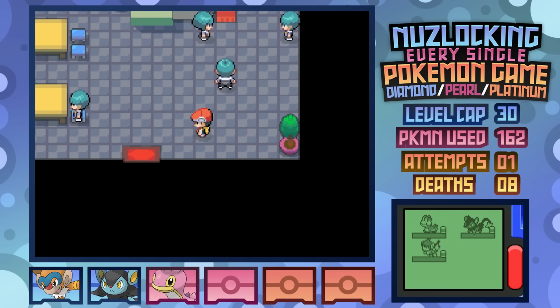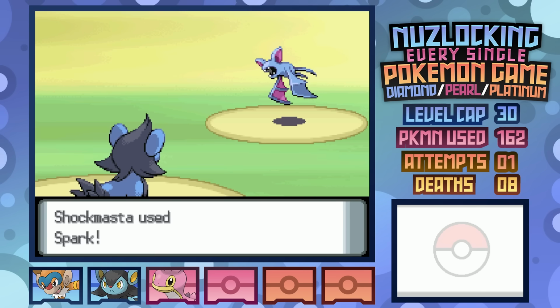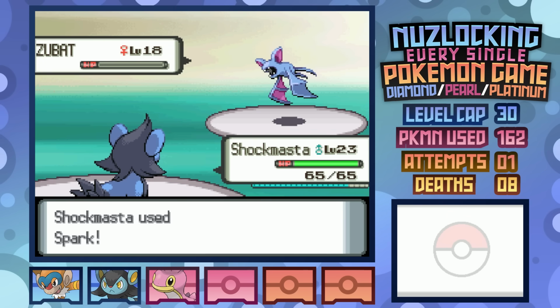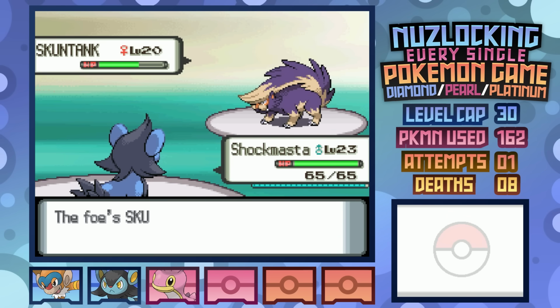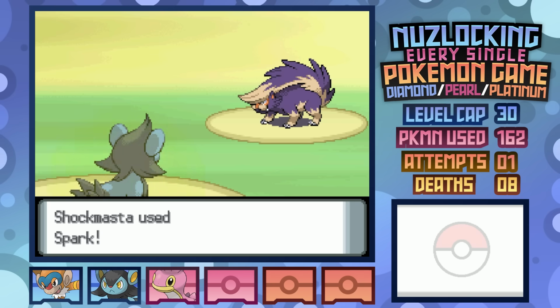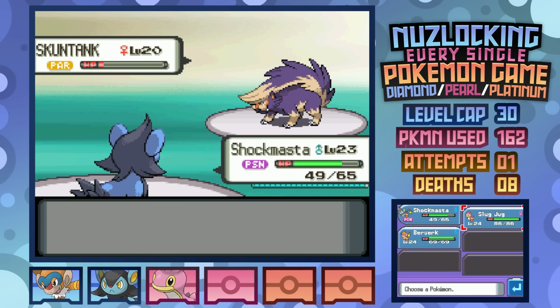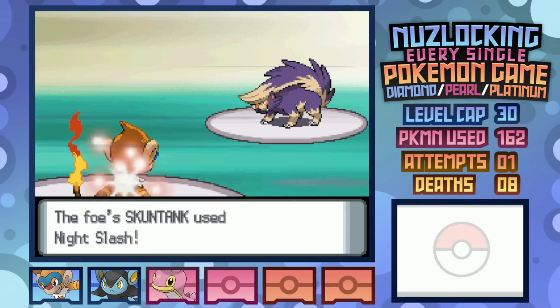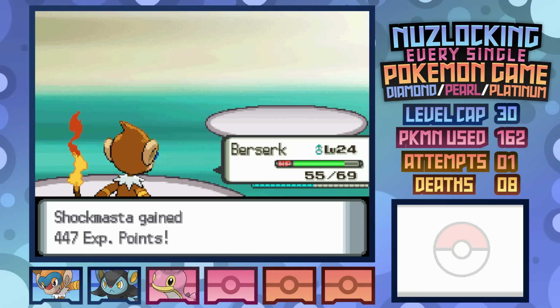Anyway, Galactic HQ time right after, and really there's not much to state other than Jupiter's Skuntank as the Zubat falls to a Spark from Luxio. Spark does over half to her Skuntank, leading to a Poison Gas, then a second Spark both paralyzes and brings Skuntank into the red after a Citrus Berry triggers last turn, allowing for me to swap into Monferno, resist a Night Slash, and go for a Mach Punch to win the fight. Well, that was pretty easy.